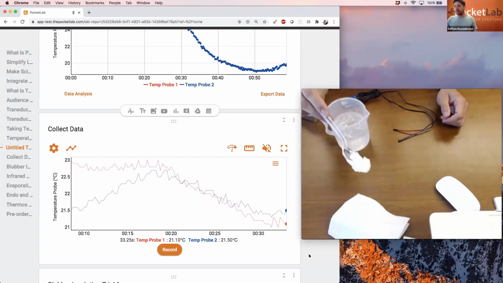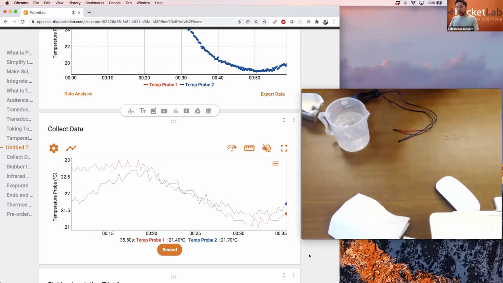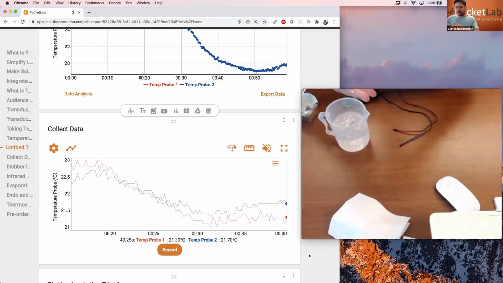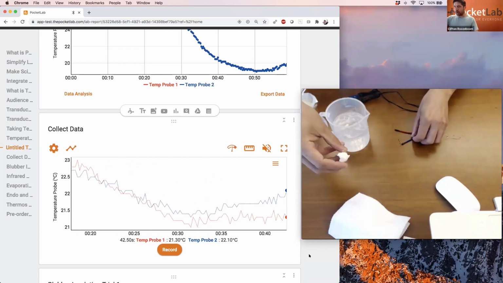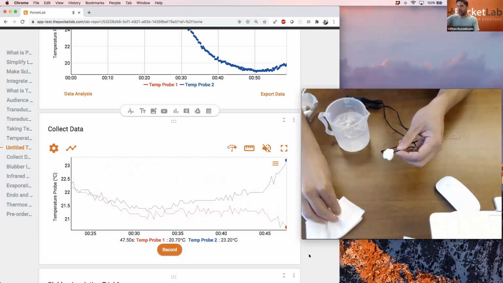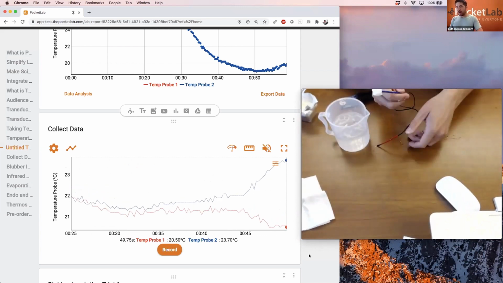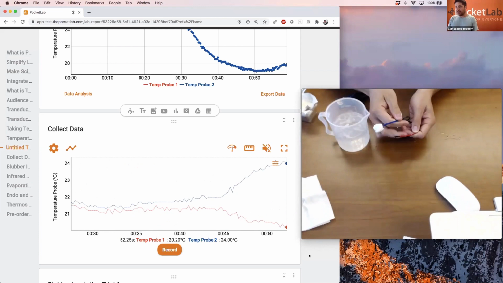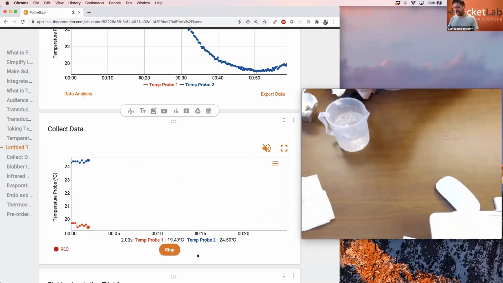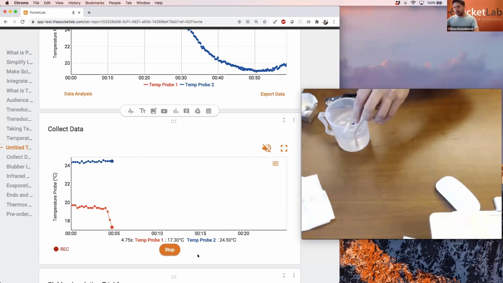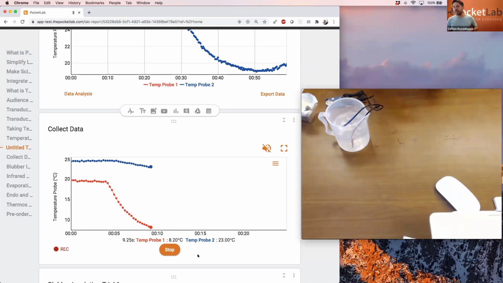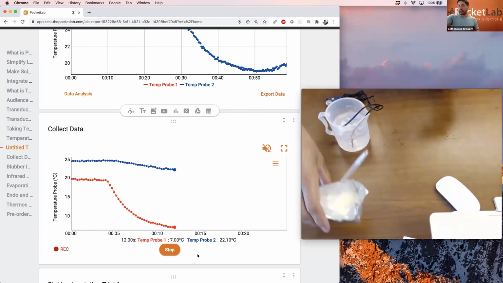So I have blubber here in the form of Crisco, which I'm going to coat one of the temperature probes with. And I'll get my hands all oily, touching my computer here in a second. So I'm going to put that onto the probe. It's going to rise in temperature a little bit because of my hands. But then let me start recording. I'm going to put it into cold water, and we can look at the change. And our blue probe will start to cool off, but the red probe cools off much, much faster.